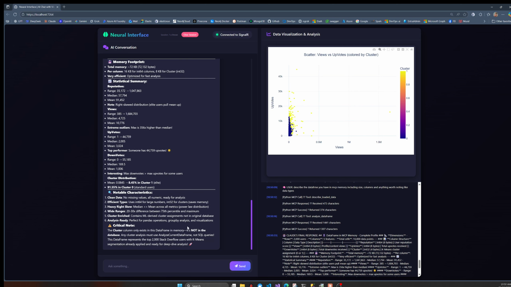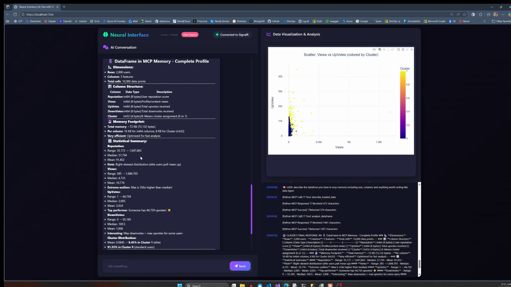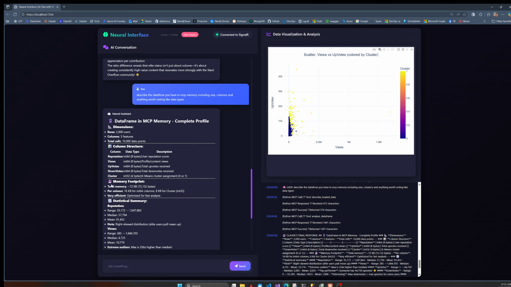So at the moment, it's just loading it from the MCP data frame that's in memory, and it's just describing what it's found. And then here, let me have a look at what it looks like.